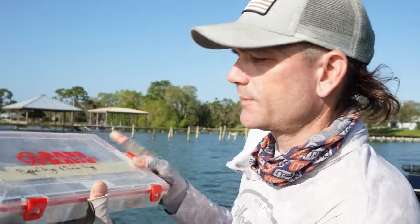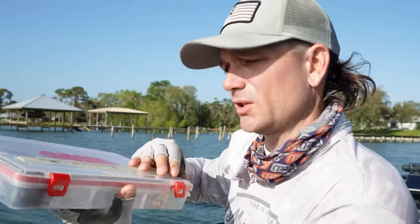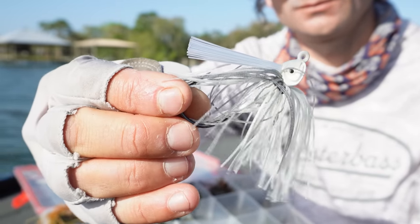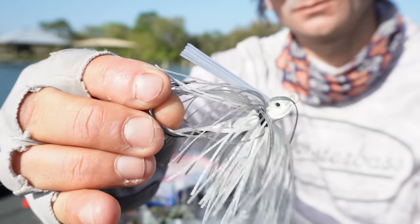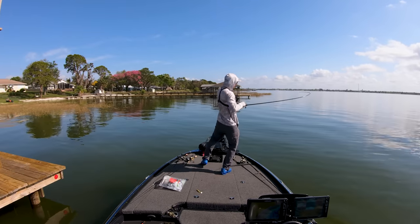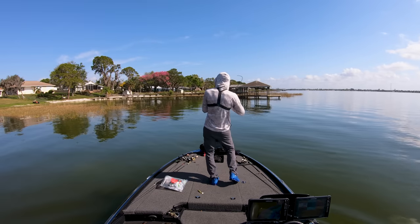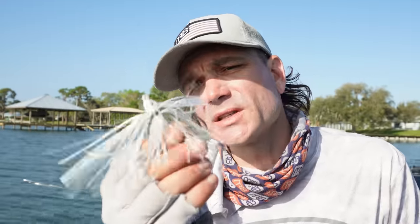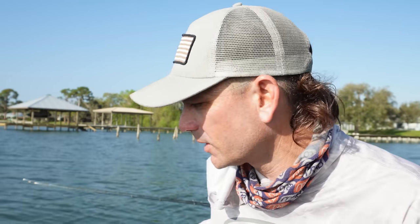Out of the Bass Mafia box, we're going to need a swim jig. You can use whatever swim jig you want, but you need one where the hook size correlates to the amount of cover you've got. This is the Gambler Goat - it has a gaff hook, which I need because the cover is so thick that if you hook a fish, you've got to worry about opening your hook. Across the board, never go heavier than 3/16 oz - this is a 3/16 head. We're focusing on skinny water cover, so you want that lighter jig with a stout hook.